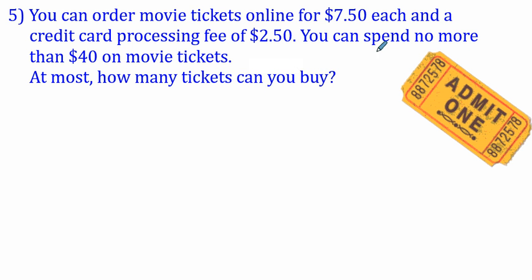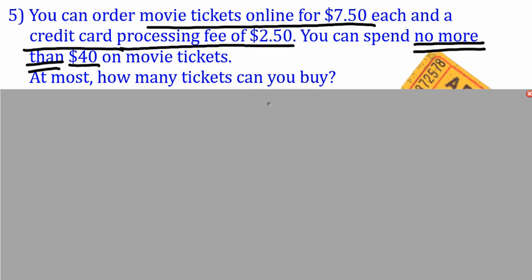So this is important here. We'd underline that part. What do we want to know? At most, how many tickets can you buy? So we would circle this. Now the part that stands out the most is the "no more." How do we represent "no more"? It wouldn't be equal, because that means exactly how many you can buy. No more means you cannot exceed, right? If you can't go past it, that would have to be greater than or less than.